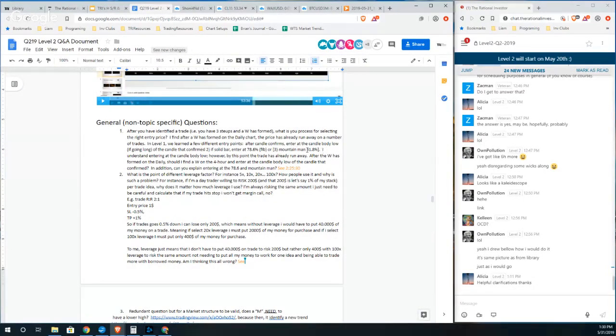Okay, so there's a whole bunch of blah blah blah. Understanding entering the candle body low, I mean, it's up to you. If you want to use this candle body low concept, that's totally fine. Again, coming out of level 1, really all we wanted you to learn is W's. Draw your fibs. Now you understand horizontal support and resistance. Get those horizontal support and resistance levels to line up with reload zones, and you've got yourself trade location.